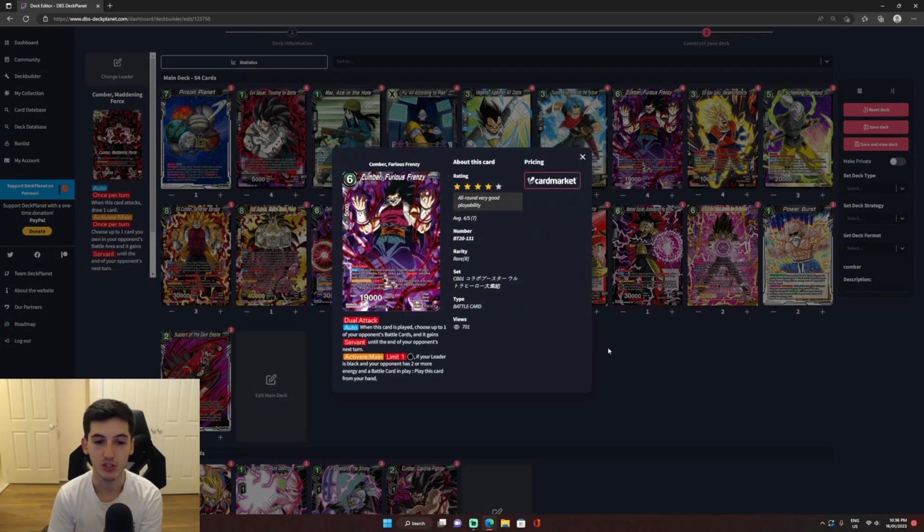Next, we've got the 6-drop 19k dual attacker Cumber Furious Frenzy. One of the cards that was a promo, I believe, that was given out throughout our nationals. So a lot of people were excited to get this card. We've got activate main limit 1 for 1 black energy. If your leader is black, your opponent has 2 or more energy and a battle card in play, play this card from your hand.